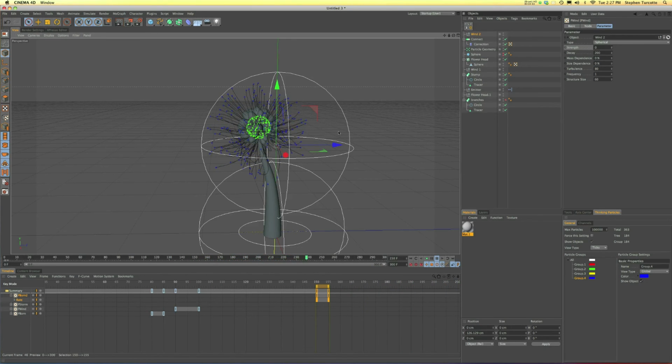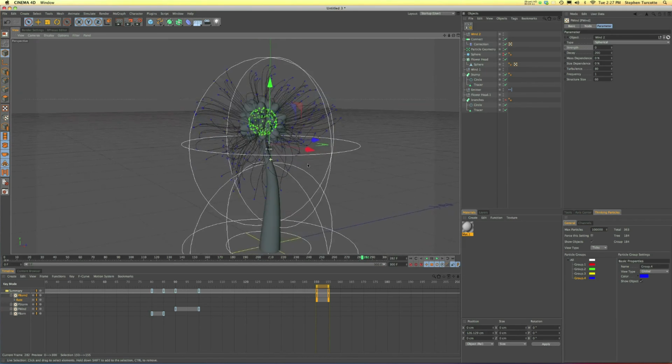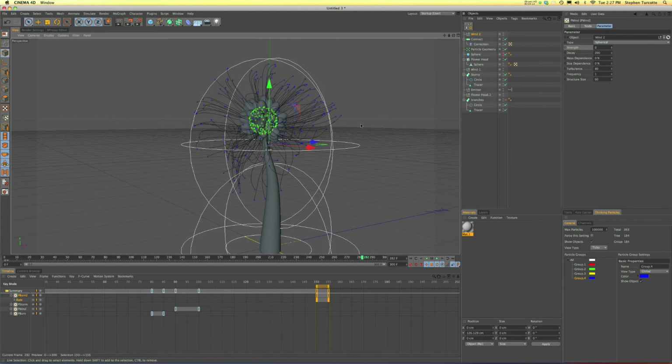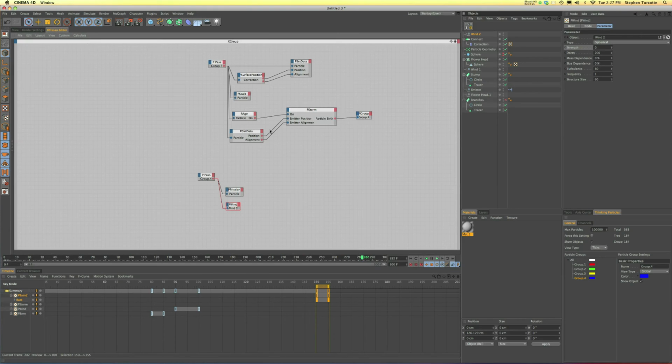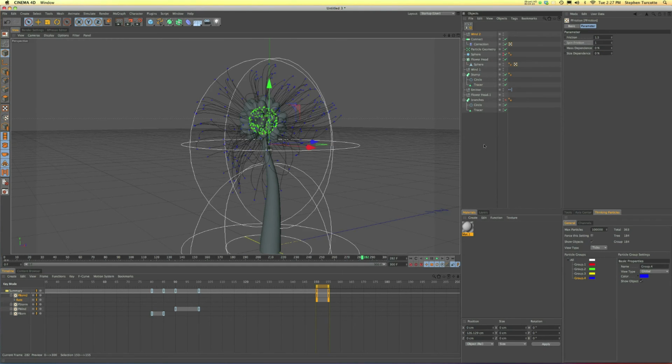And I think that's pretty good. You know, we could add maybe a little more decay, or maybe even a little more friction to just slow them down. So why don't we just add like maybe a value of 1.5 for friction. And while we're out here, we can also add another cloner object.